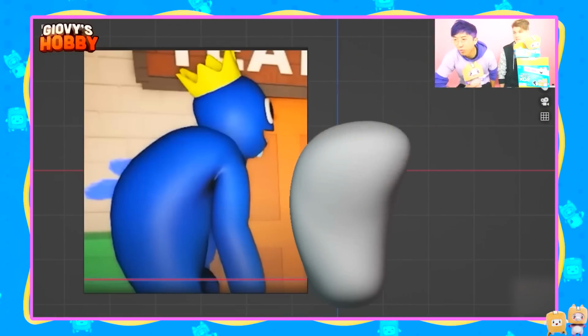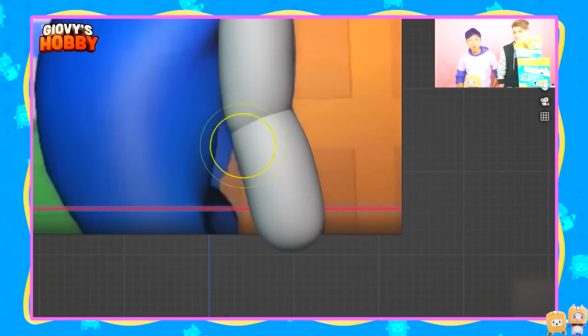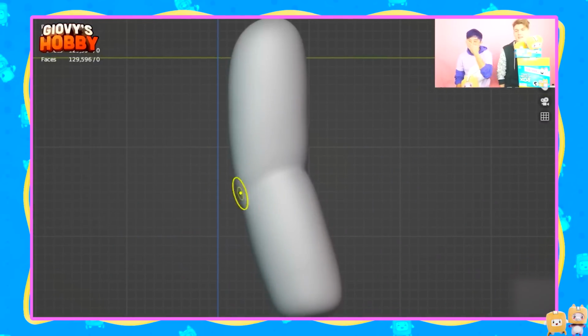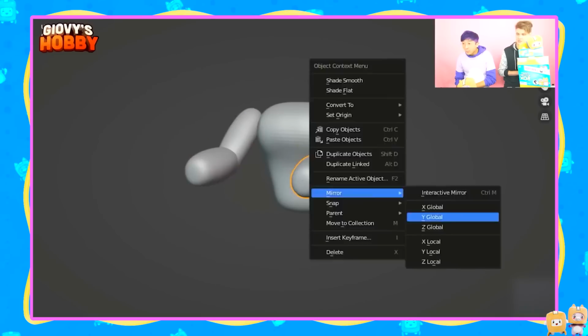Now we're looking at, what is this? Someone's making Blue in like a 3D art program? Yes, guys, this is advanced 3D software. They're gonna use this to 3D print Blue in real life.